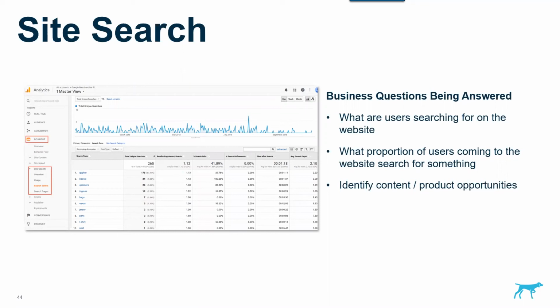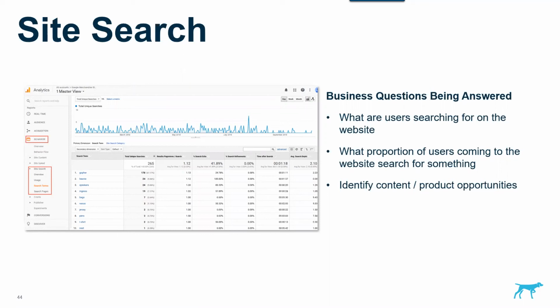So this is a screenshot from a demo account that Google runs. It's actually a demo account, but the website is real life. They have a merchandising store where you can buy all kinds of Google swag if you're interested in that. And this is where the screenshot is from. So you can see the different searches people have done on that particular website, like gopher, beanie, speakers, and so on and so forth. So data like that becomes hugely important, because you get to know what your users actually want from the website.